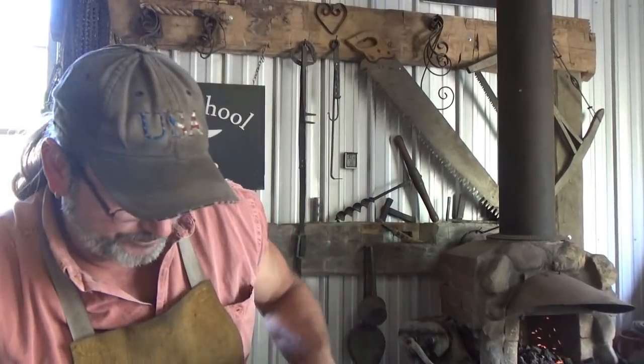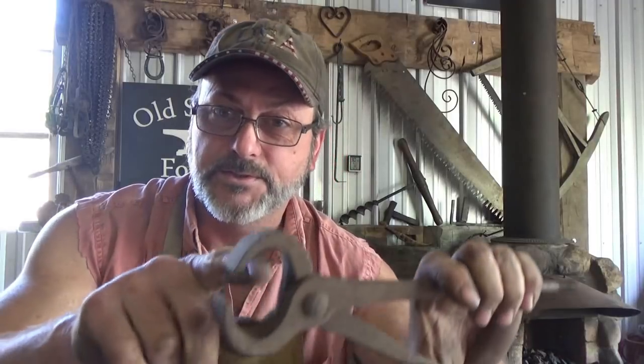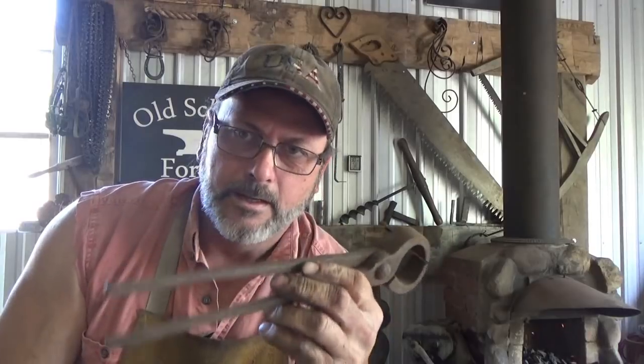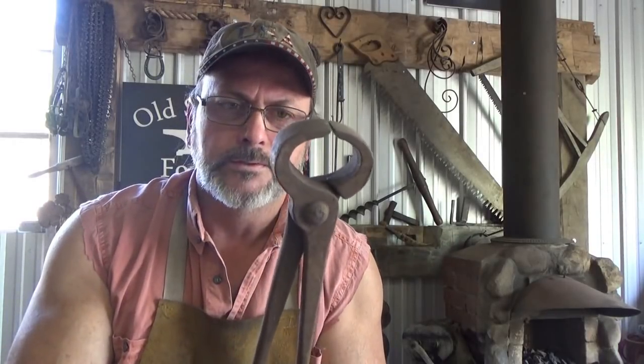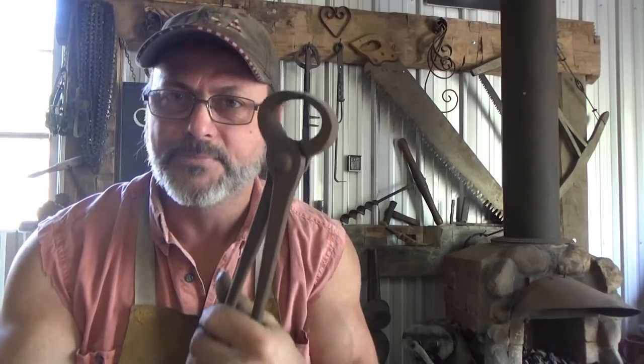All right guys, let's do our first project. It's not going to be an exciting one, but I thought I'd start small. There's been one I've been meaning to do that I could have used when I first started off. A lot of us start and we find these hoof nippers — they look like tongs, we call them tongs — and they don't work horrible for railroad spikes. You can find these for pennies at auctions, and there's no reason you couldn't turn them into a set of working tongs — flat tongs, which you could then turn into round tongs or something like that. That's the project.